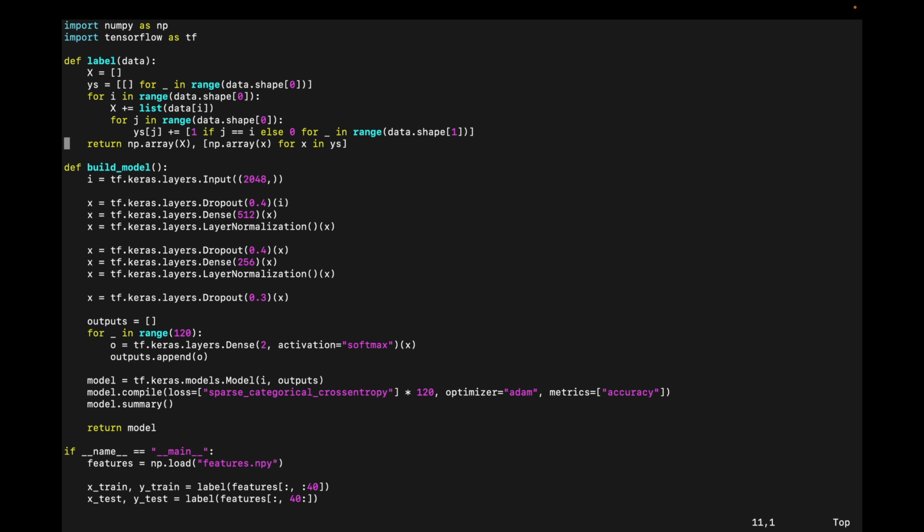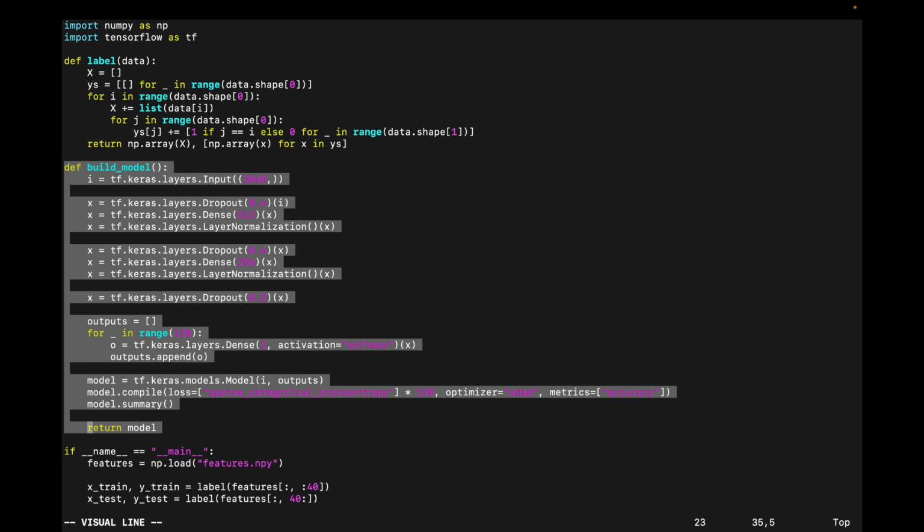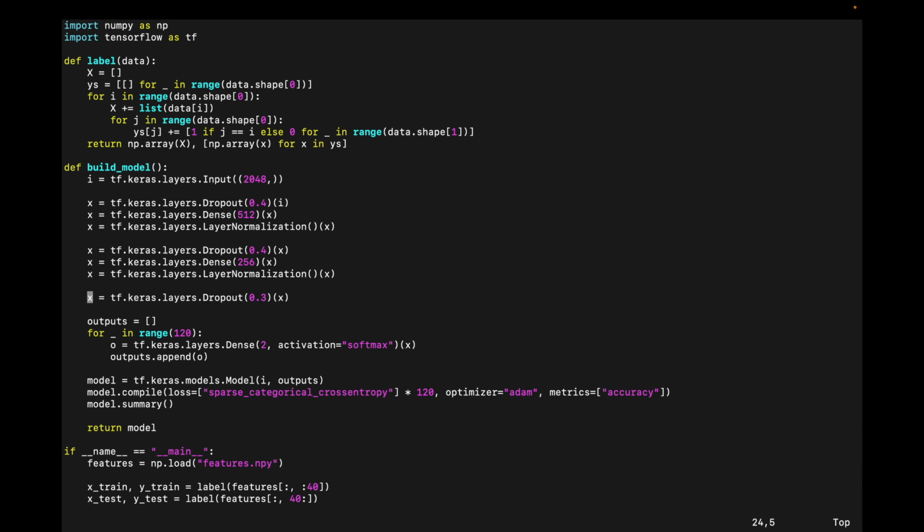We'll get to this in a second, but first let's focus a little more on this function over here. This is really the secret sauce. This is the build model function. So this is effectively building the head of the model. This is building the bit that we're going to place on top of the feature vectors that we've already extracted in order to then further classify them into the individual dog breeds.